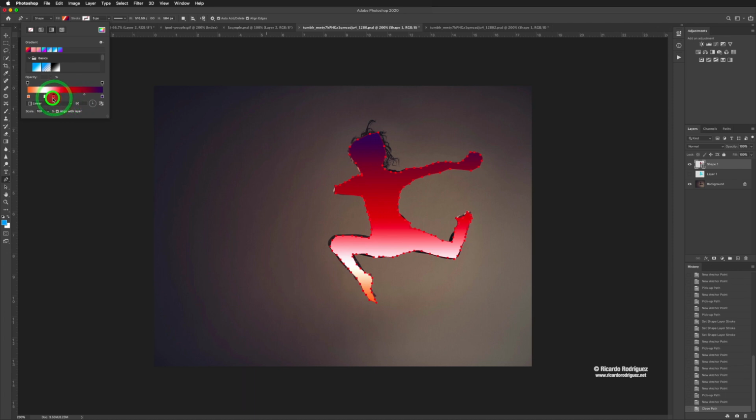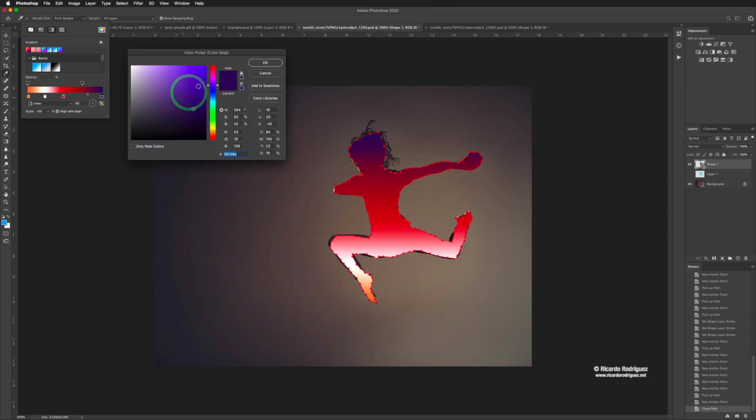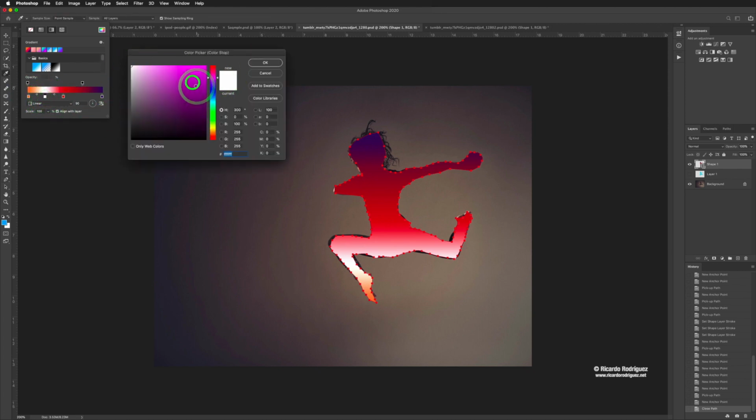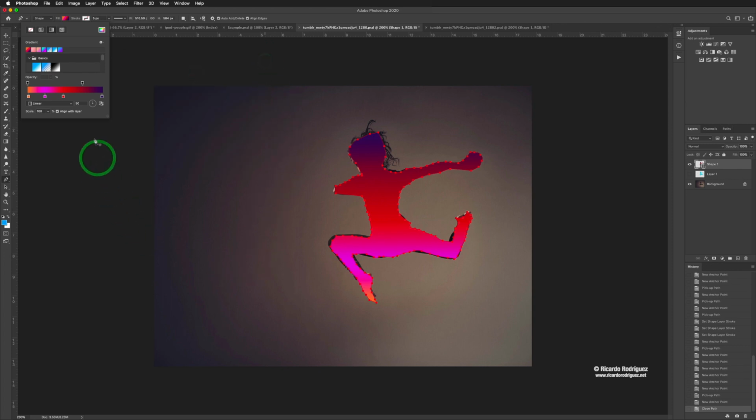I usually don't add a lot of these. Usually I just have 3, unless you want a crazy gradient with a bunch of different colors, and that can work too. But you can just move them around, play around with them, and figure out what color you want. So right now I probably should click here and make this one pink or something like that.